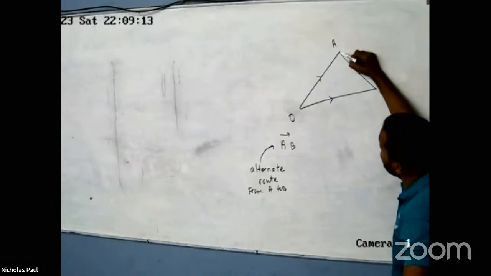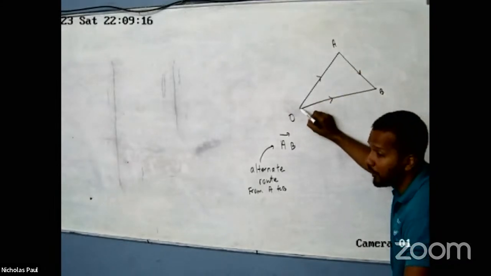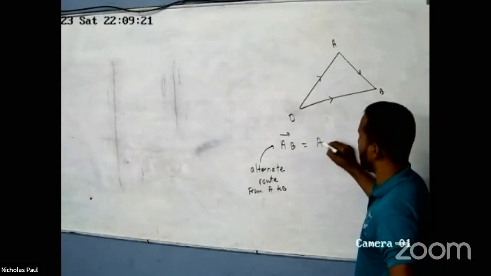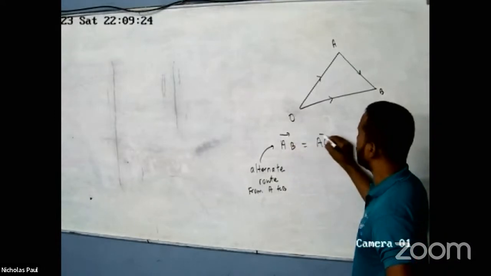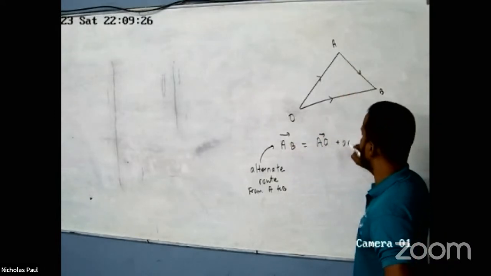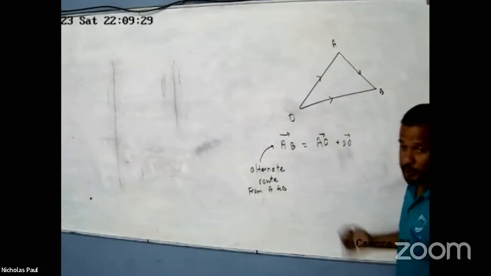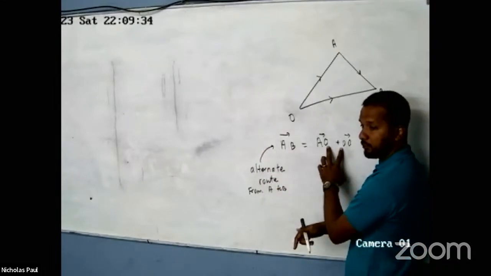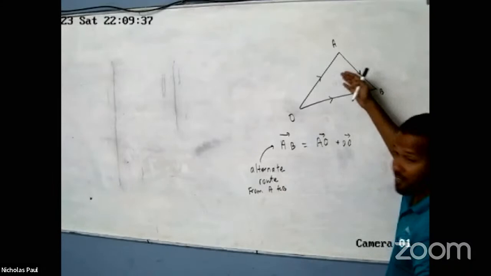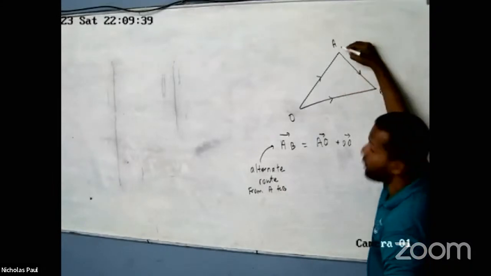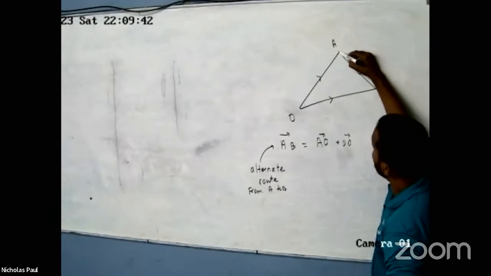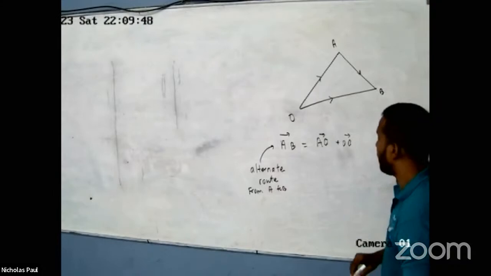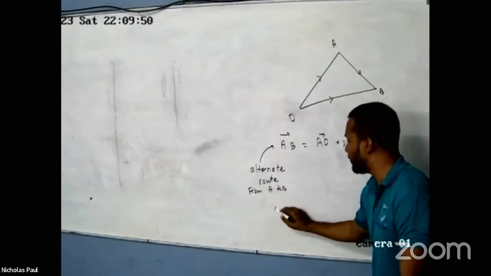So you're starting at A, you're going to O, and from O you're going to B. So AB will be A, you always start in here, A to O, and then O to B. Another way to look at it is to split them open and put the same point here. But if you have a diagram, which you will always have, you find the alternate route from here to here. So you're going A to O, O to B. That's okay?